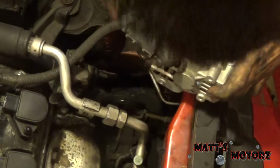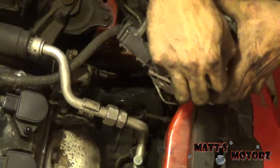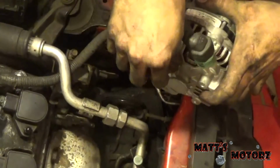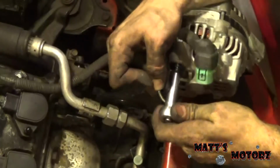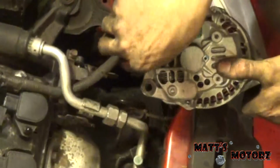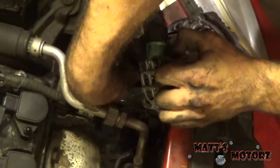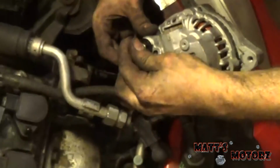This connector, take out this boot. This connector right here, and then we have this guy. This should be held in by a nut, 10mm, and then it's clipped onto this. All you have to do is just pull down and pull up on this tab, and then pull it off. There we go. I'm just going to thread this nut back on.